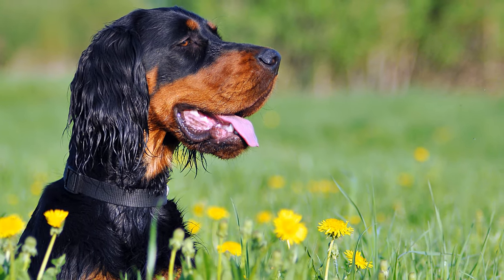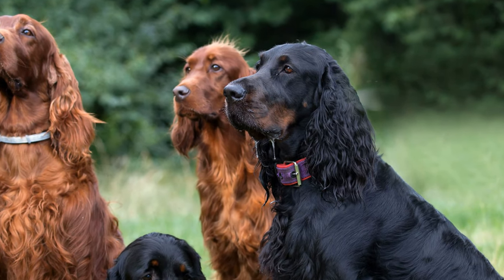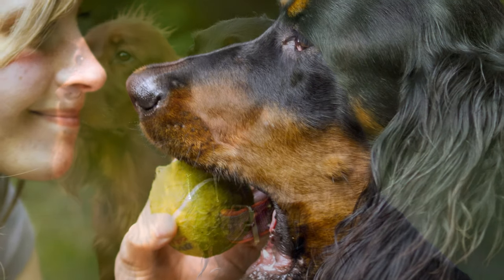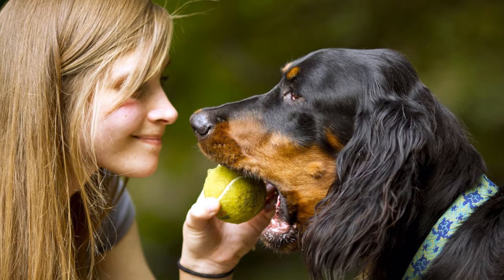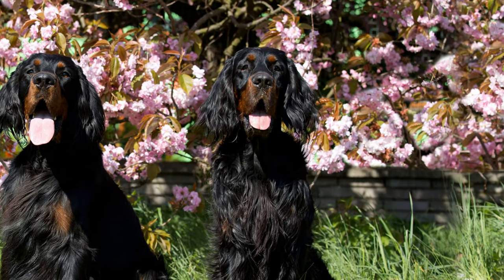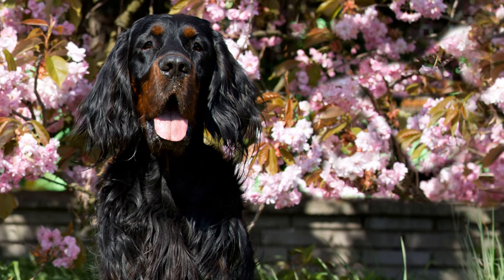The dogs have a quick perception and are obedient companion dogs when led consistently. They also have great stamina and can think independently when tracking game. Gordon Setters are sensitive and show patience and empathy with children. Their temperament is less nervous compared to other Setter breeds, which makes them an ideal family dog. They usually behave rather distant from strangers.